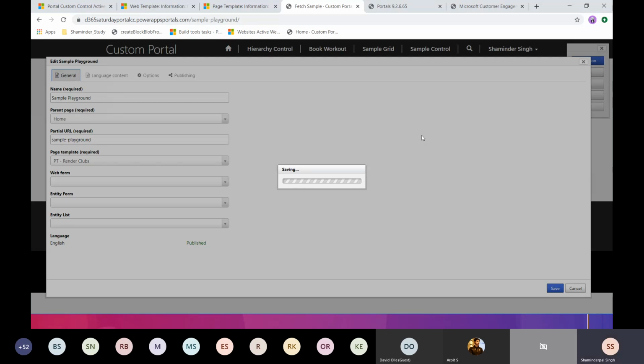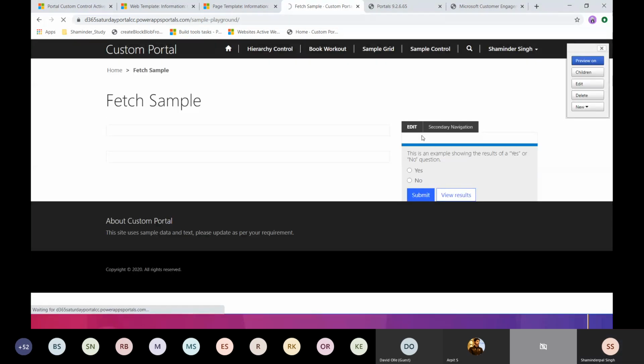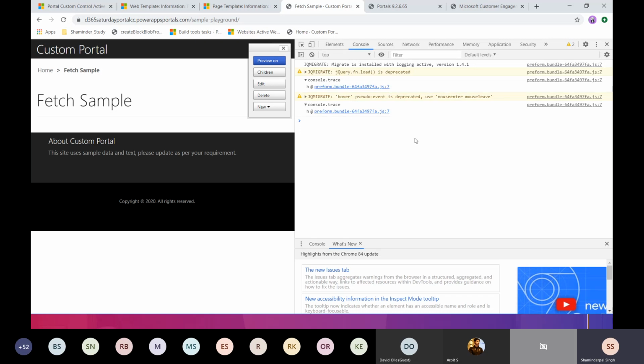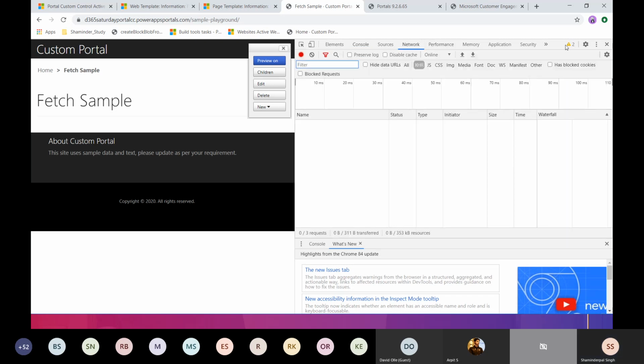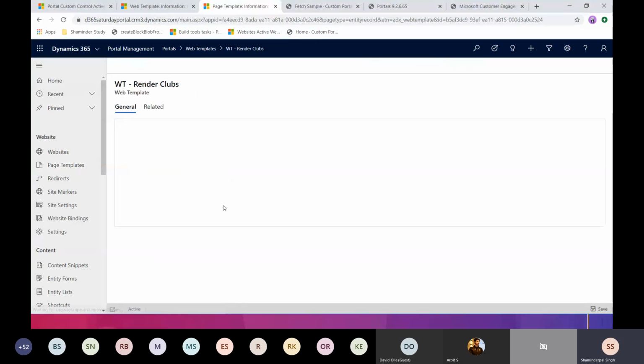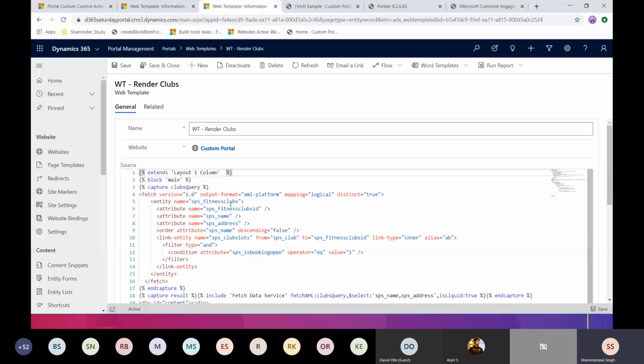All right, so I'm working on the sandbox portal, so they can be slow. By the way, there's a new experience available, Power Apps Studio, which seems to be faster than this one. All right, so definitely I did some mistake, and we got the error. Okay, so let me just go back and see what did I do incorrectly.